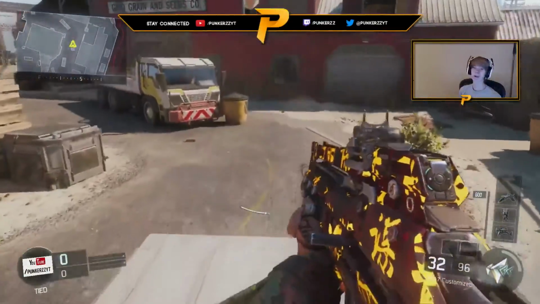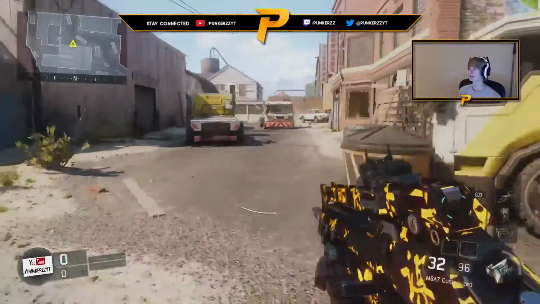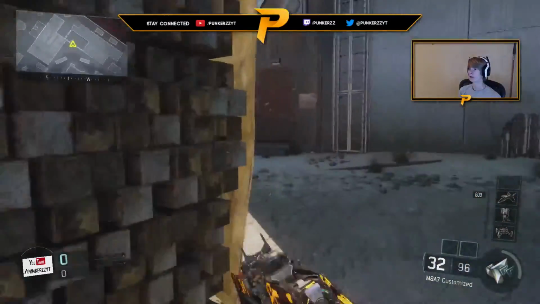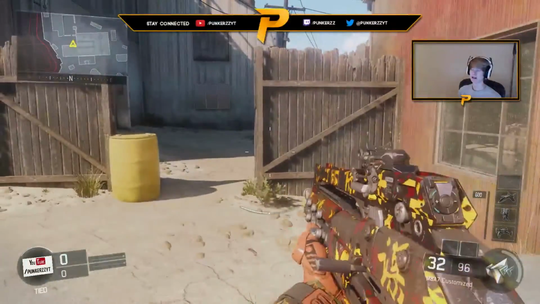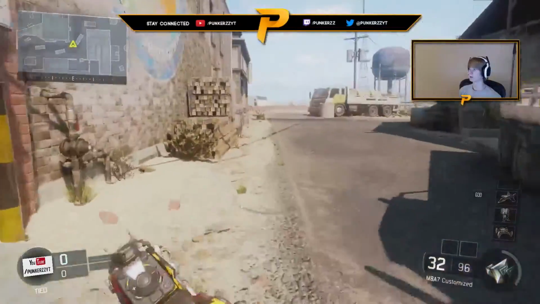Today, as you can see, we are going to be on the map Fringe. I believe this is the last map in the hardpoint rotation that we are going to do for anchor spots. I may be mistaken on that, but as of right now, I think that it might be it. So, like I said, today is Fringe, so let's get started.